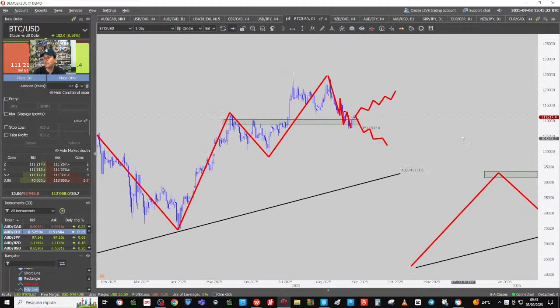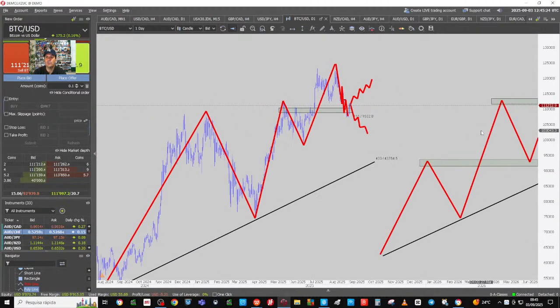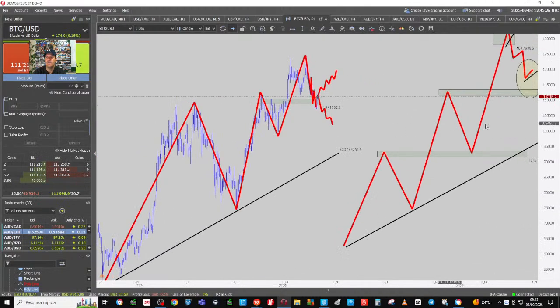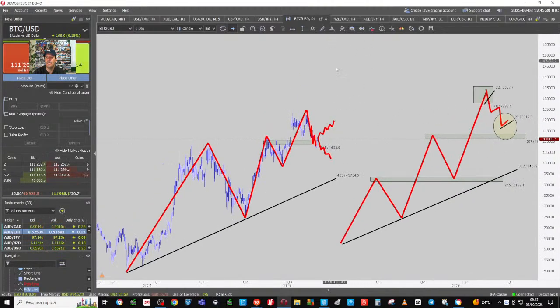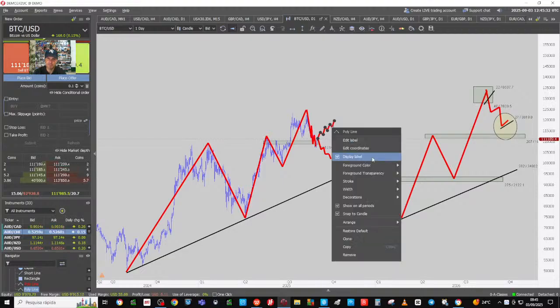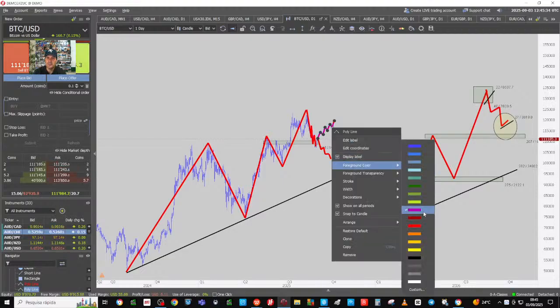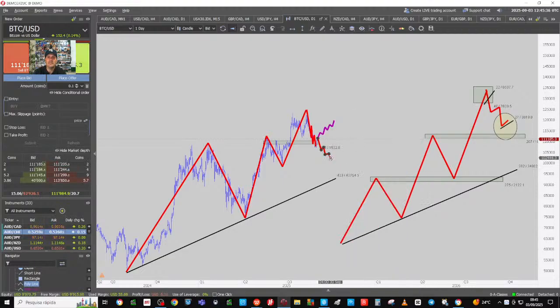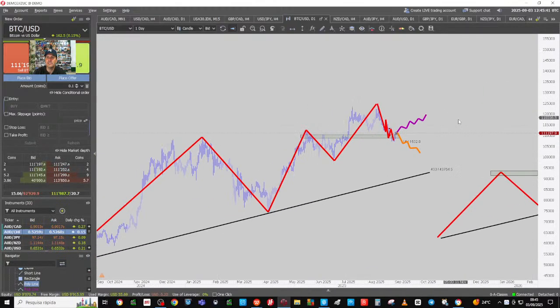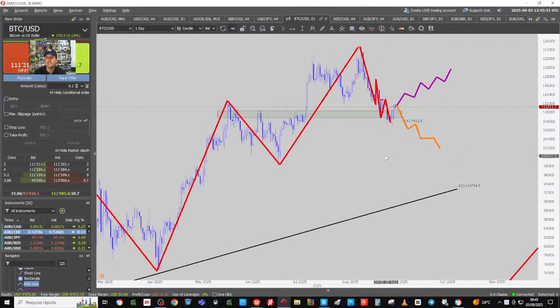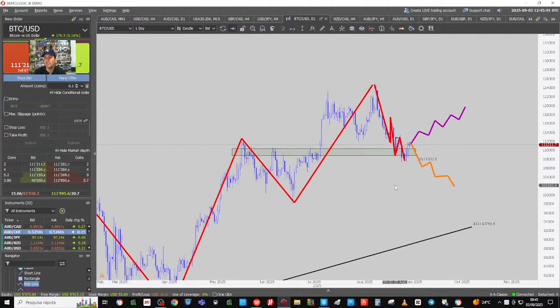But the market is predictable to a degree. So if you are here, what do you think is going to happen 7 times out of 10? Do you believe the violet is going to happen 7 times out of 10, or do you believe the orange is going to happen 7 times out of 10? What do you think? There is no right or wrong anyway. Everybody, what do you think?